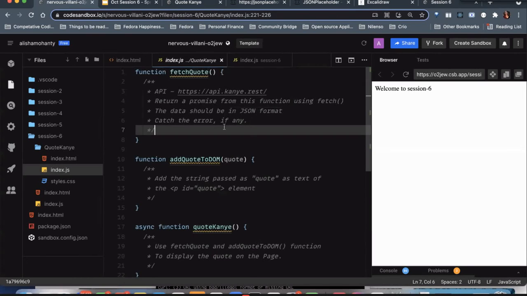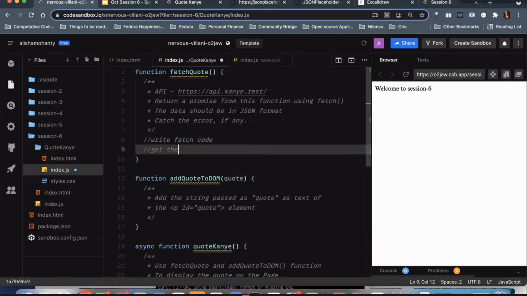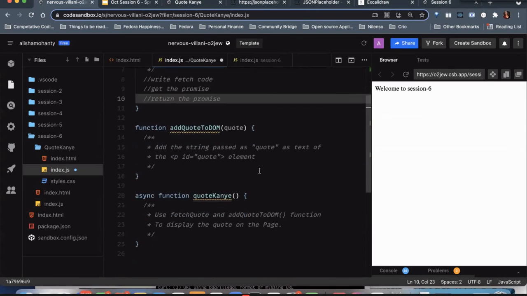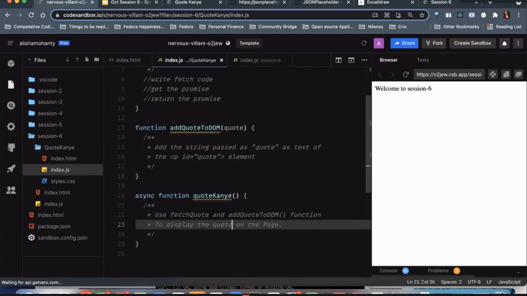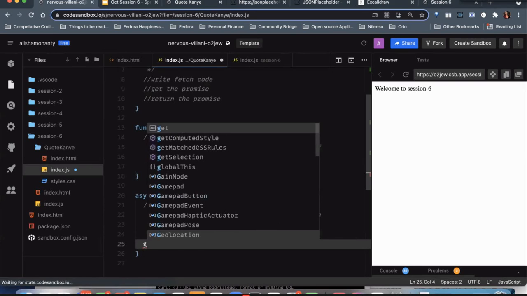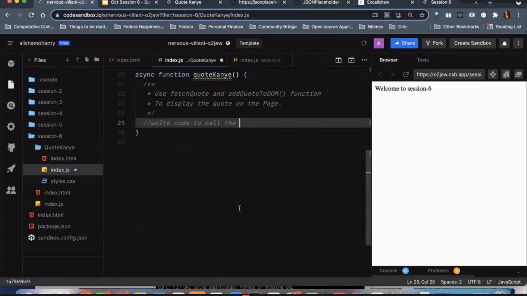Let me comment this out. Write fetch code. Get the promise. Then return the promise. It's confusing. Here, you need to first call the fetch.